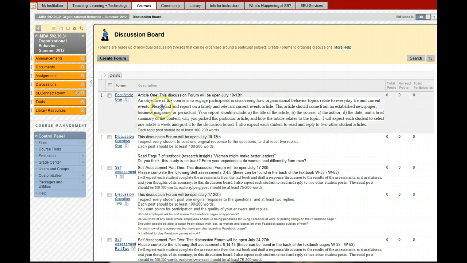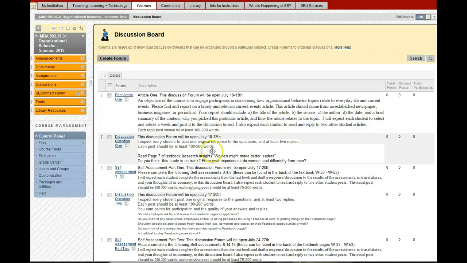The forums are only open for a 4-day period because I don't like them to stretch the whole week, since everybody waits to the last day and no one really replies. So I try to keep it earlier in the week. It'd be better if you made your postings in the first 2 days and then your replies in the last 2 days. That way you could really have a good mix of people to look at and examples, and maybe something's really important to you. You may reply to somebody else's that you have an interest in or extra knowledge about.